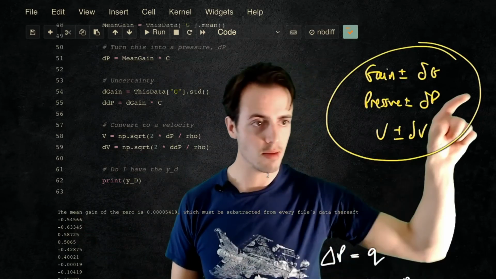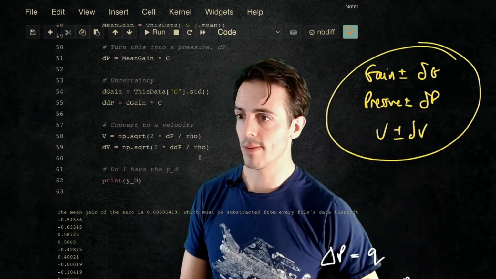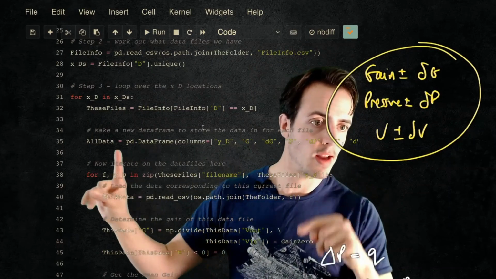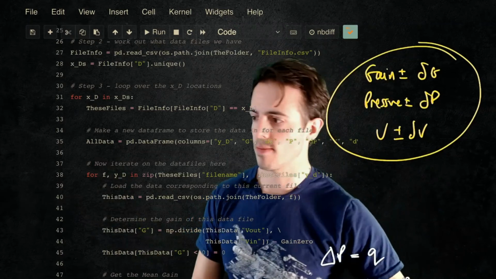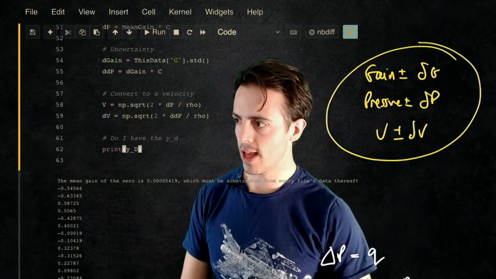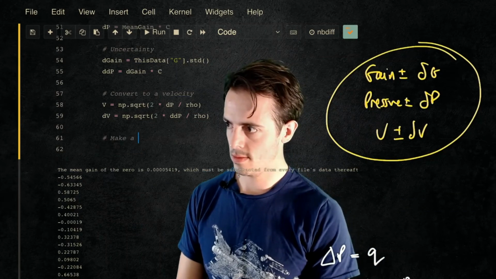So we've got all of these things. We want to tie each of these up to a certain value of YD, and then we want to put all of those values into this new data frame that I've created called all data, which is just for that one axial location. So let's go through here and think about how I can do this. I'm going to make a dictionary of all of these data.